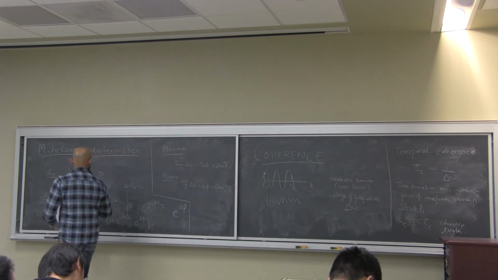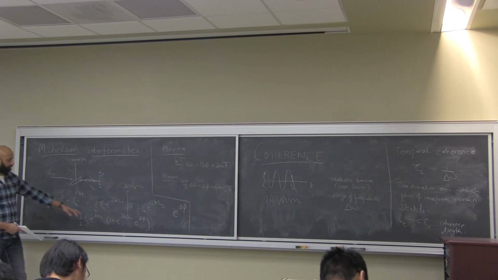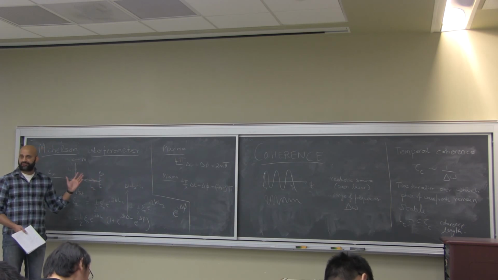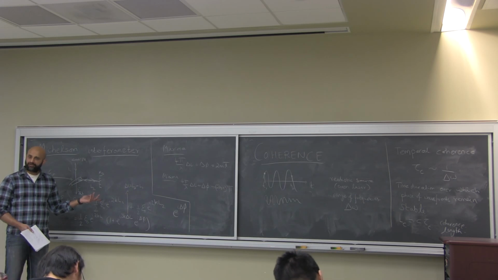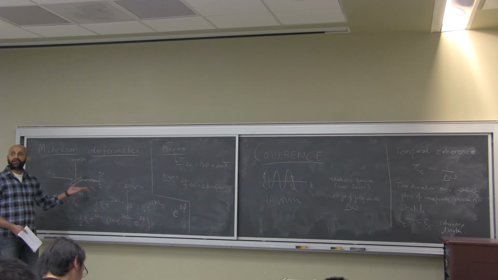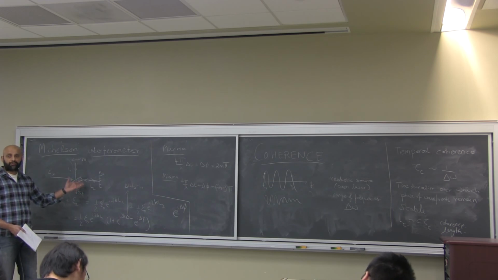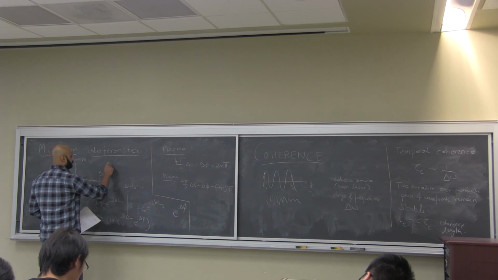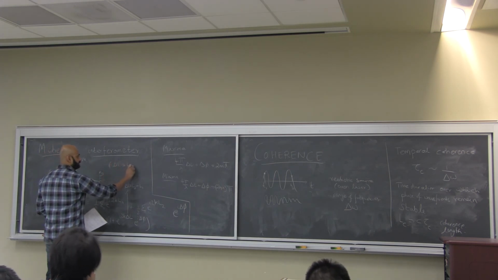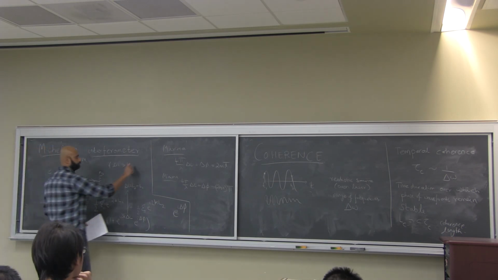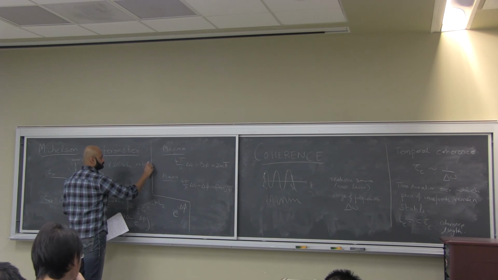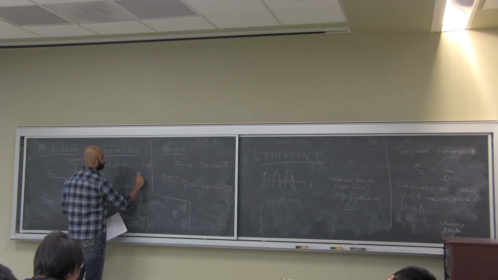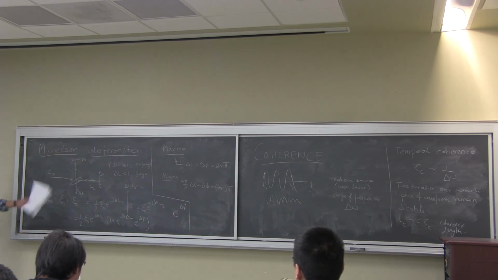And that also can be understood from the Michelson interferometer, because remember, in this Michelson interferometer, essentially you obtain an interference pattern by scanning the path length difference between the two arms. So the coherence length in the Michelson you can think of as the path length difference that allows you to maintain a sharp fringe pattern. Okay? And once you go beyond that coherence length, once delta L exceeds Lc, the fringe pattern gets washed out. Okay. And if delta L is on the order of or less than Lc, you see a fringe. Okay?